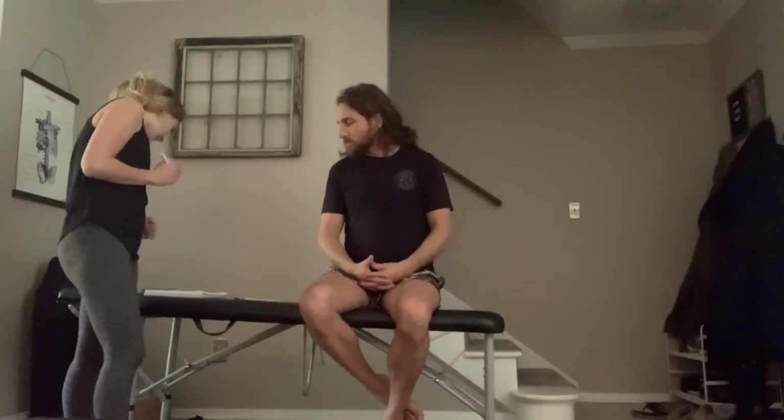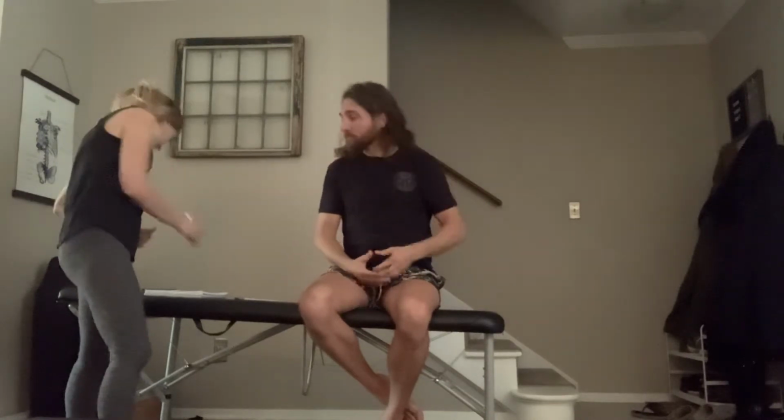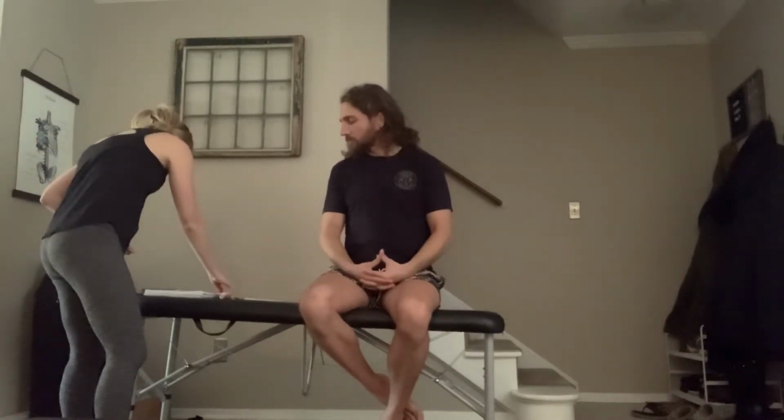So I'm just going to have you follow this as I bring it to your nose. Okay. And for this one, the response is convergence of the eyes with pupillary constriction. The afferent nerve is optic nerve 2, the efferent nerve is oculomotor nerve 3, and the integrating center is the occipital cortex. Next, we're going to do the carotid sinus.